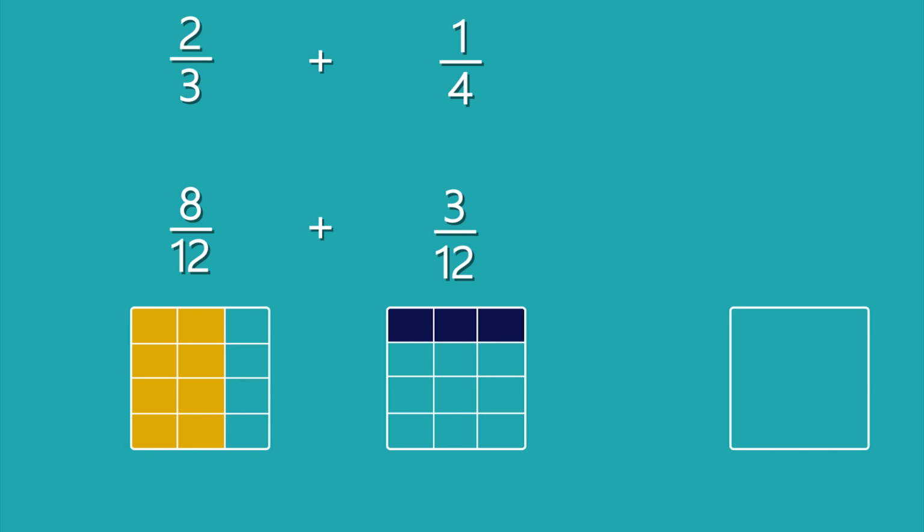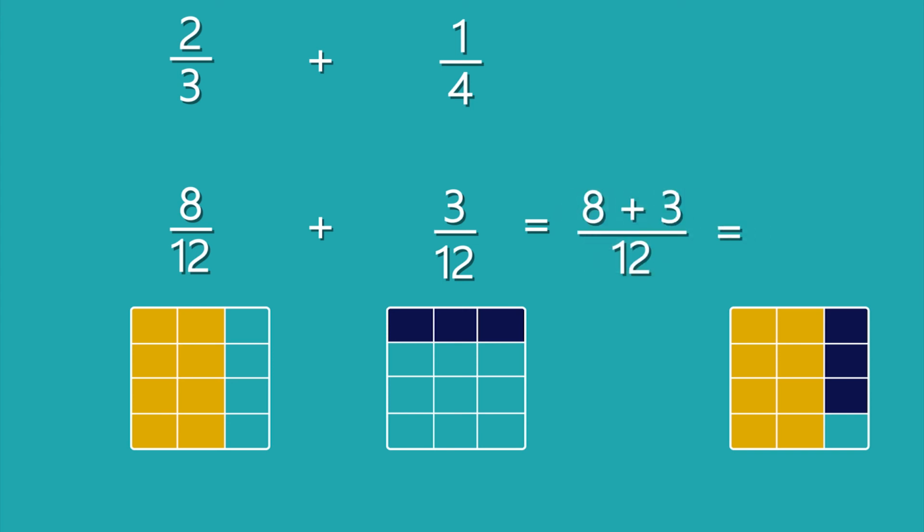So now I have 8/12 on the left-hand side and 3/12 on the right-hand side. I can now add those two fractions because they have a common denominator. So I know my answer is going to also be split into 12s. So I'm going to put in those 12 lines to start with. I'm going to shade in 8 of them from the yellow part and 3 of them from the blue part. So 8/12, the yellow ones, plus 3/12, the blue ones, is equal to 11/12. And that's my answer, 11/12. I was able to add them because the denominator was the same.